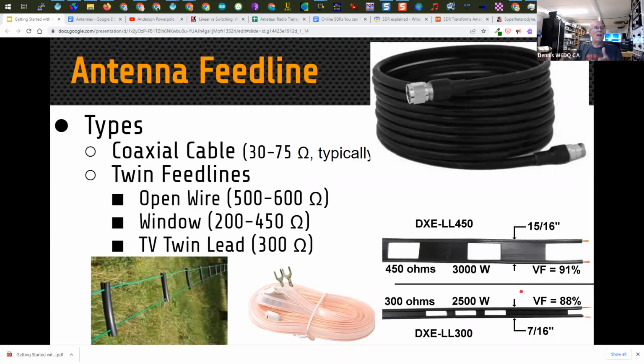And so velocity factor is how we talk about how the speed of the wave through the feed line slows down as it's passing through that feed line. And it's because of the characteristics of the dielectric material, the insulation material, that determines that velocity factor. So different feed lines have different velocity factors.